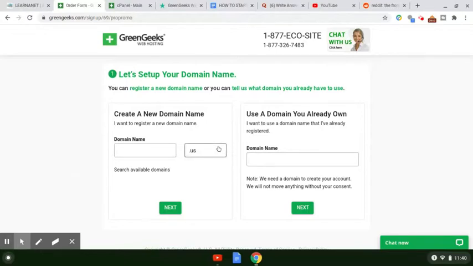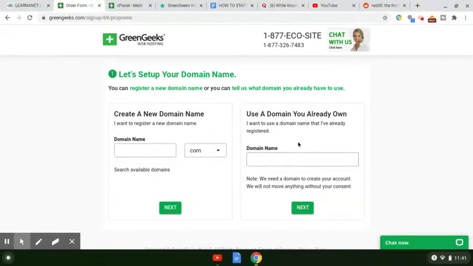You'll have the option, guys, of selecting from .coms, .nets, .orgs, .infos. I personally prefer buying .coms, but what you want to do is search for your brand in this box right here, and you can search for a .com of that first. If you don't see the .com of it, you can go for a .net or a .org, just depending on your personal situation and what you would like to reserve for your brand online.